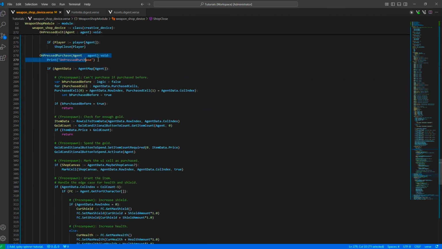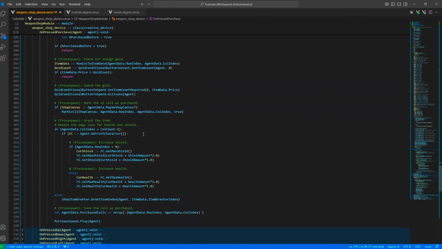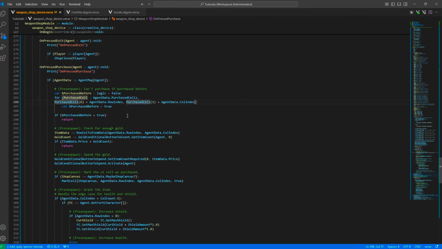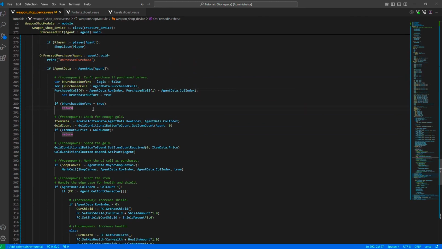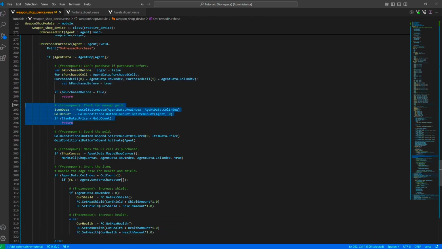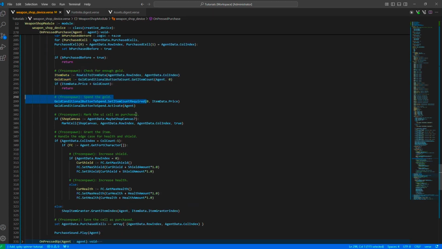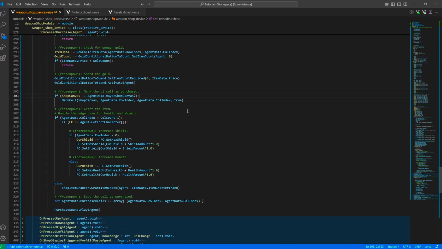So on press purchase, this is a purchase function that's called after the purchase input. We don't allow multiple purchases for the same item. We return if that's the case. And here we check for the gold, and we spend the gold using the conditional button. Then we mark this UI cell as purchased, so this is just for the visuals.